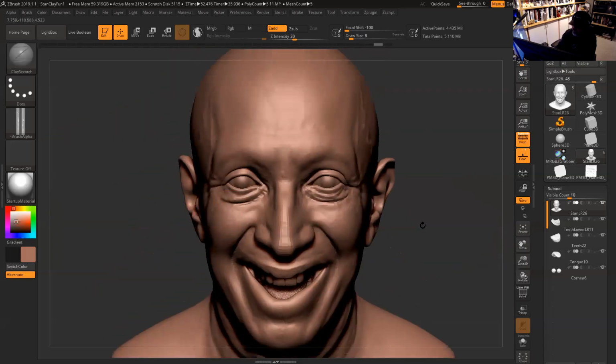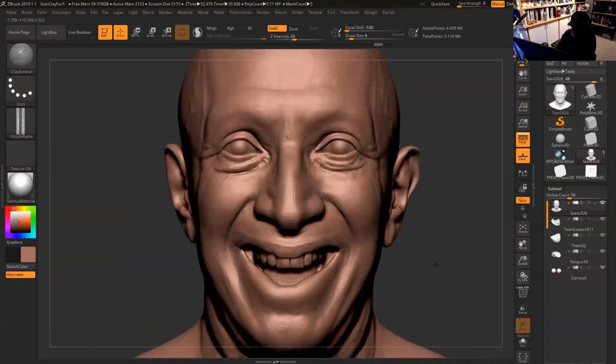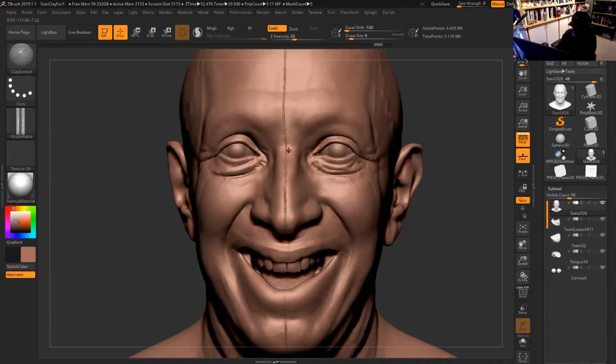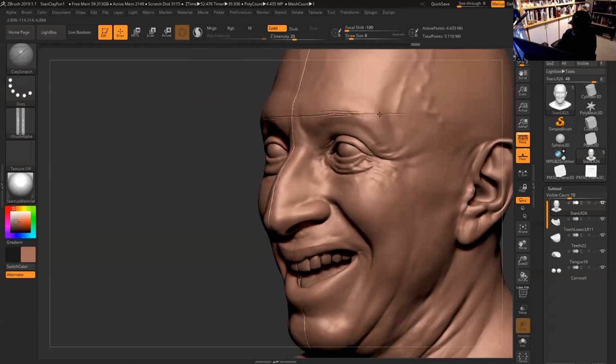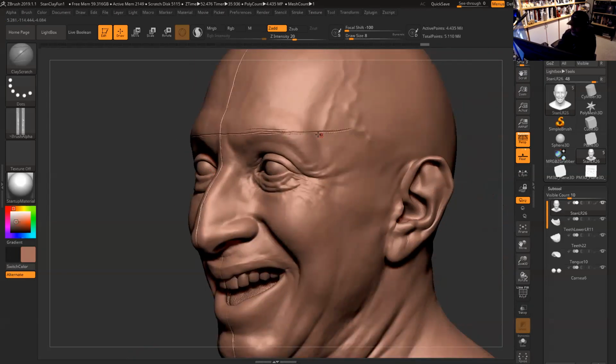For example, now let's pretend we are trying to find out the height for the eyebrows. So I can do a similar thing. Something like that, a little mark, and I can go all the way across.